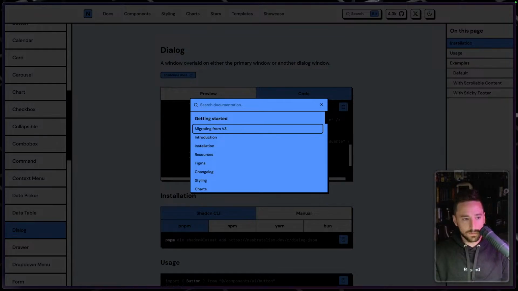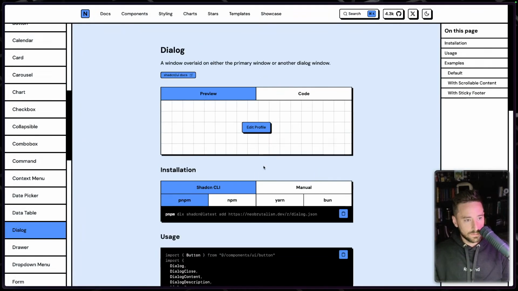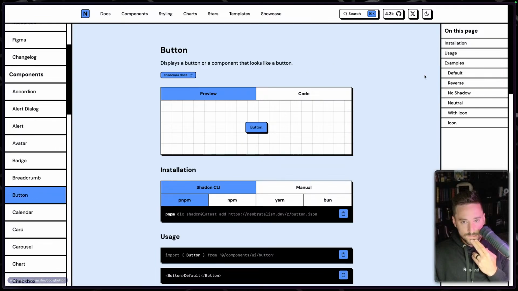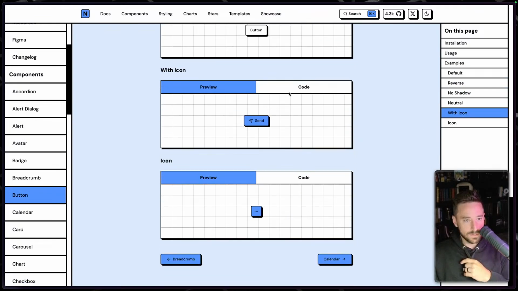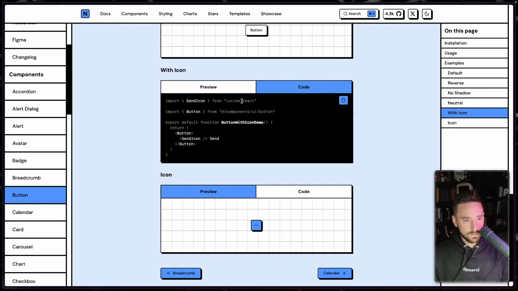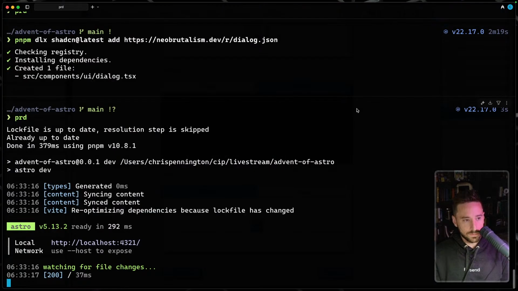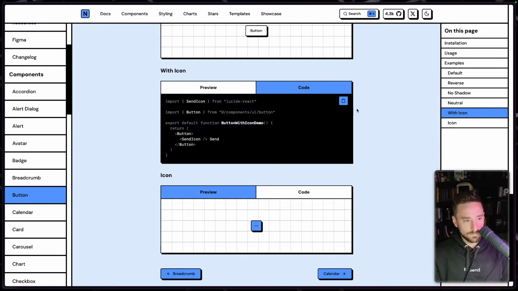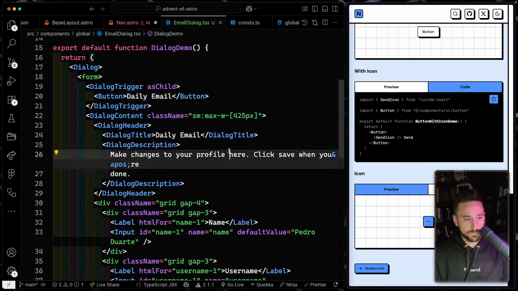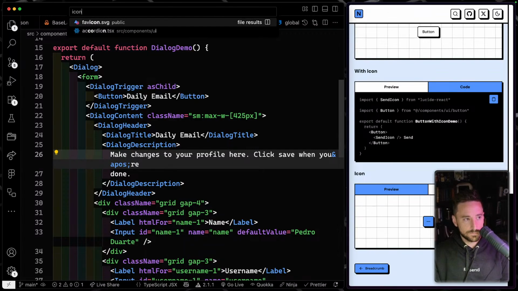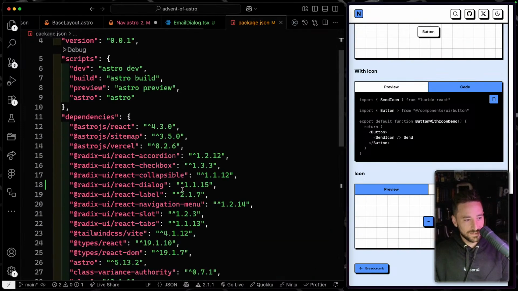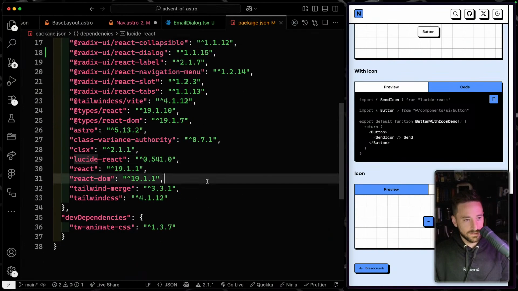Let's see if I wanted to use an icon. Where's the button thing? Let's come back over here with icon. Are they using a certain, okay, so just Lucide React, which I don't know if that's actually installed or not. Let's check. What am I looking for? Not that package. The package.json, Lucide. Okay, it is.